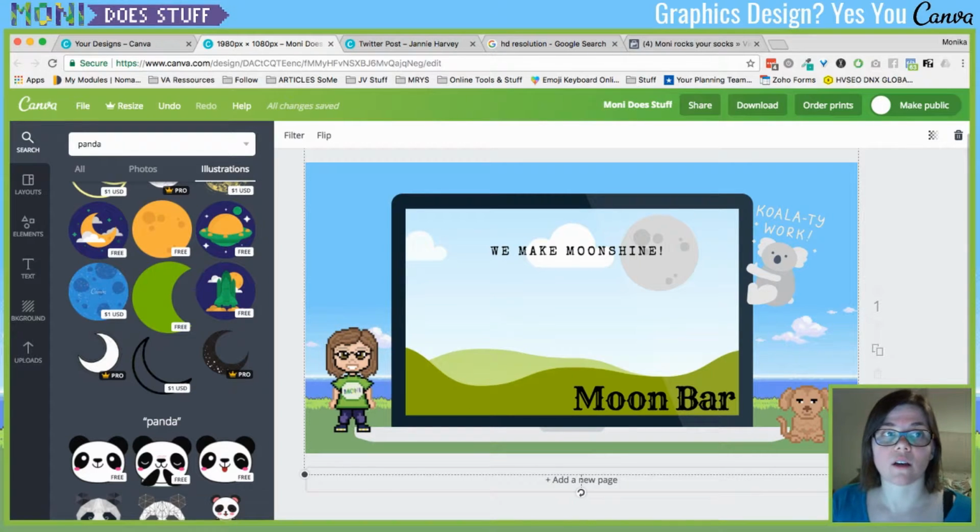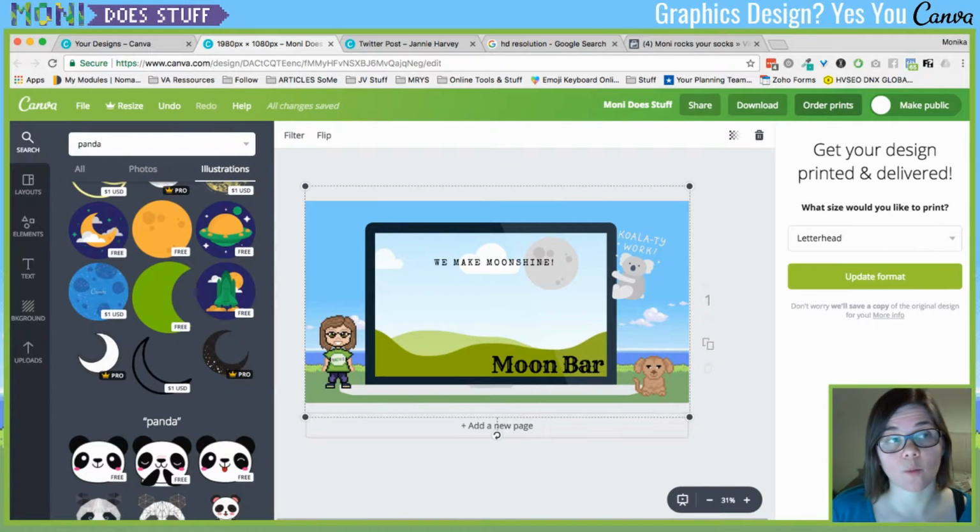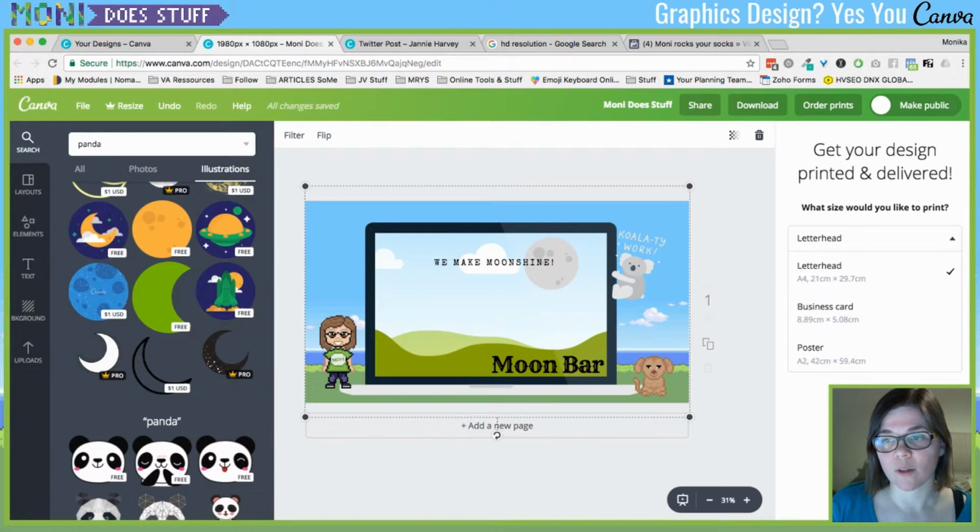So they cause lots of trouble in actual printing companies. So I think that might be why Canva also made it available to order the prints there, because then it's just their problem. So you can just choose what size you want this to be here.